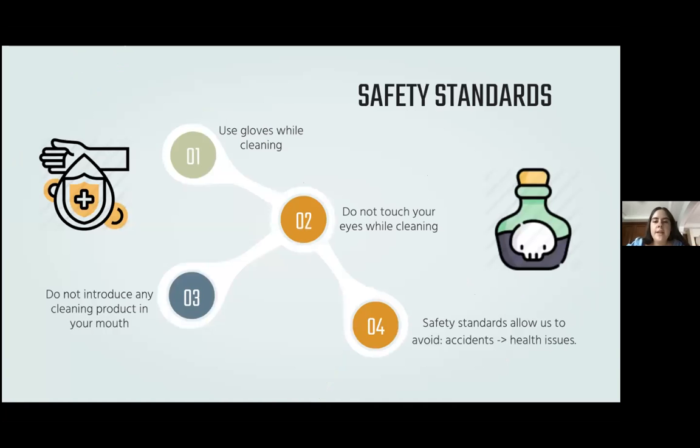Now to explain the safety standards. The first one is for you to use gloves while cleaning. This is to avoid damaging your skin. Second is to not touch your eyes. This is to avoid irritation and vision issues. The third one is to not ingest any type of cleaning product to avoid poisoning or intoxicating yourself. As a fourth thing, it is of great importance for you to follow all safety standards to avoid any type of accidents and health issues.